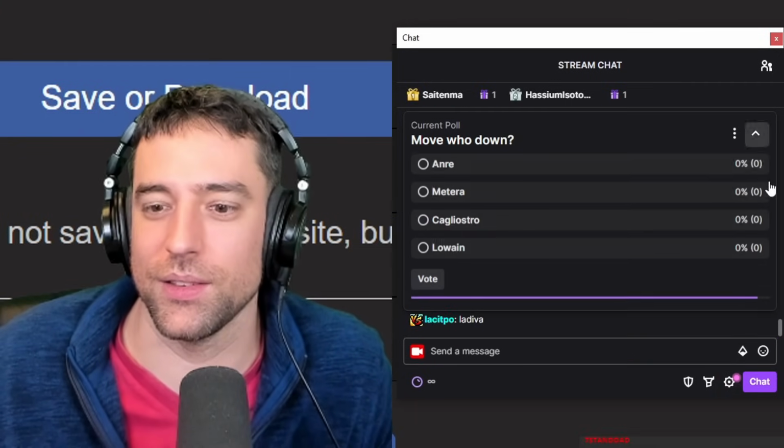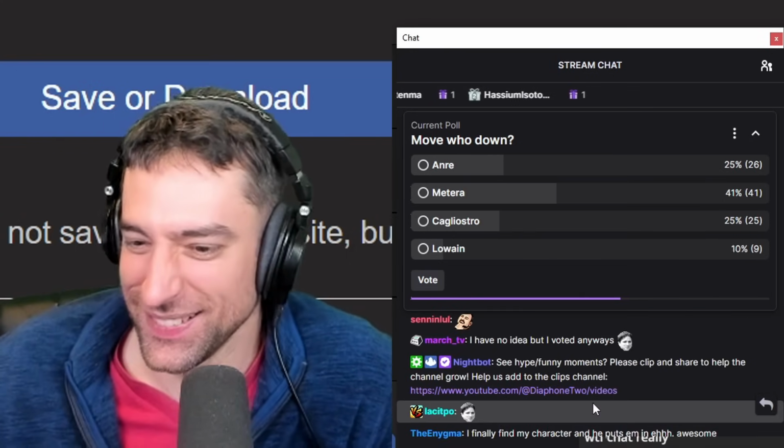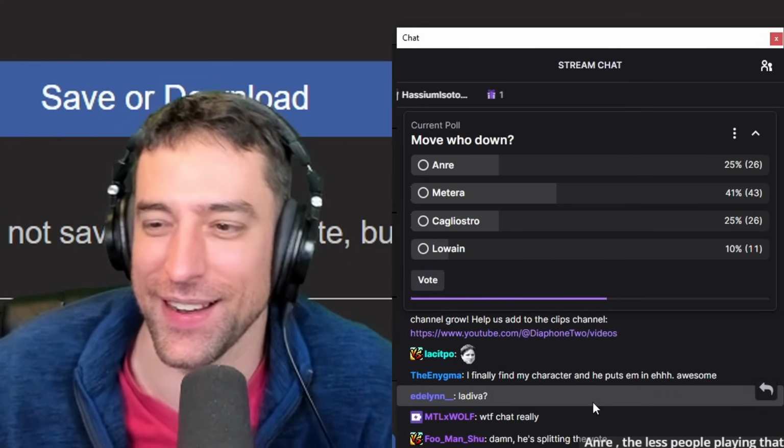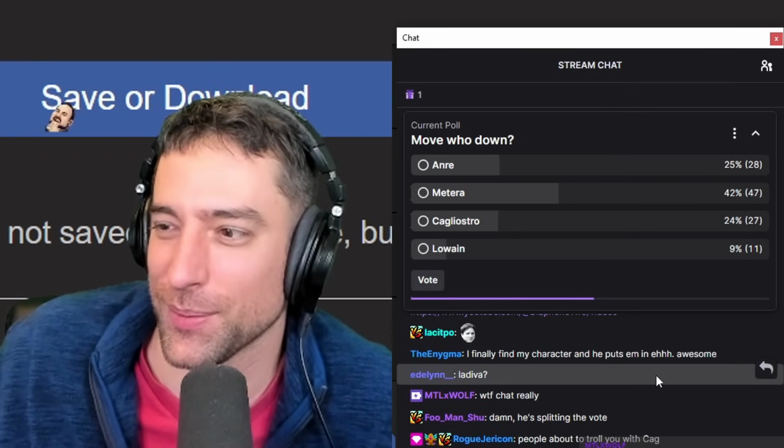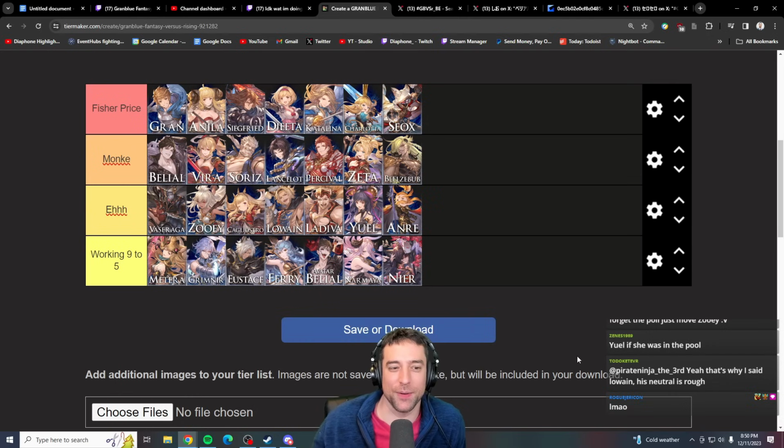All right, let's see who it is. Anyone that votes Cagliostro is getting banned. People are about to troll me with Cag, I know. There's already 27 trolls voting on this poll. All right, Metera, fine, Metera it is. All right, now we got a perfect square.